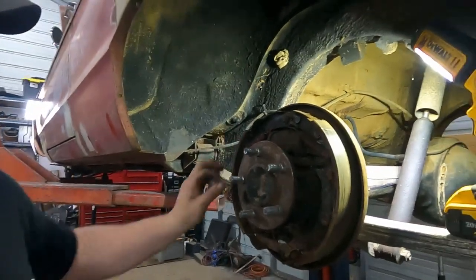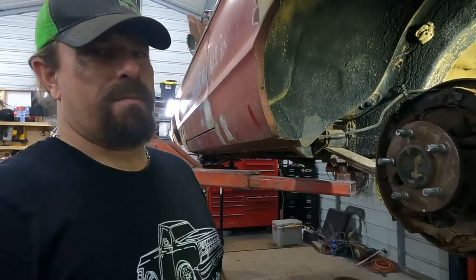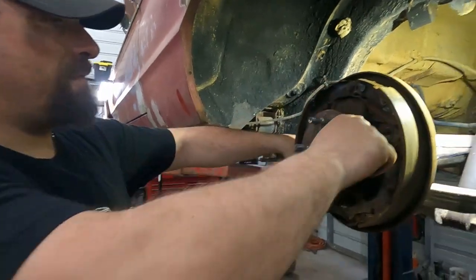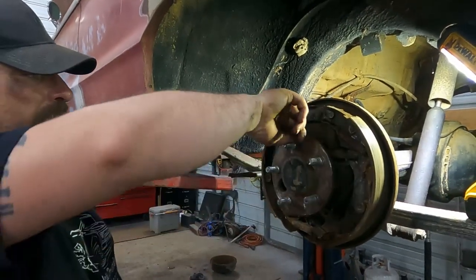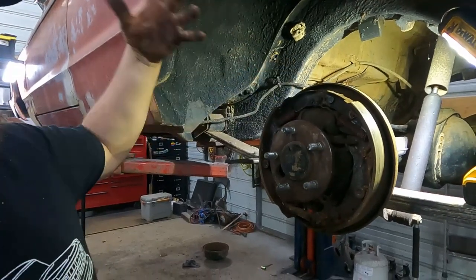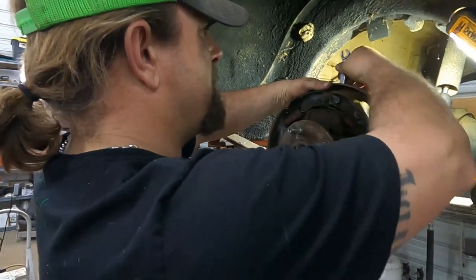I don't know if this is going to work. We're going to try to change the wheel cylinder without dismantling the brakes completely. This may or may not go well. My plan is pull the top springs off, spread the top of the pad, pull the little rods out, and then take the wheel cylinder out and put the new one in. Yeah, that's my plan. First, we have to loosen the bolt on the back.